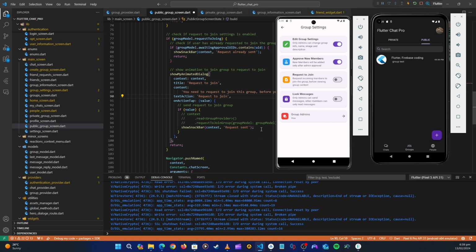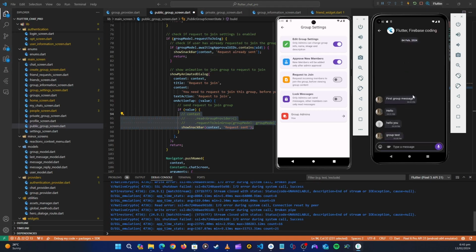Alright, so before we create this method of sending a request to join the group, let's also handle this setting. We know that when this is on, the user can't click here. If they try to enter the group, they're going to be prompted to send a request. We've turned it off, we've tried it, it's working in the previous video. Now in this video, if this is off, the user can get in the public group and see what is inside. But now what we want to handle is this one.